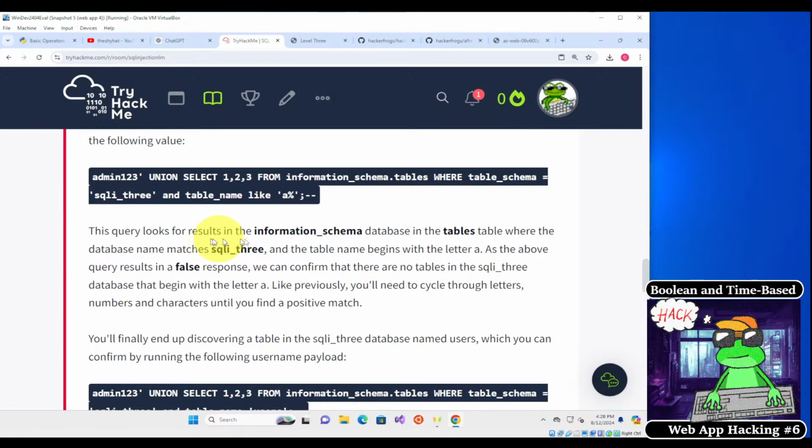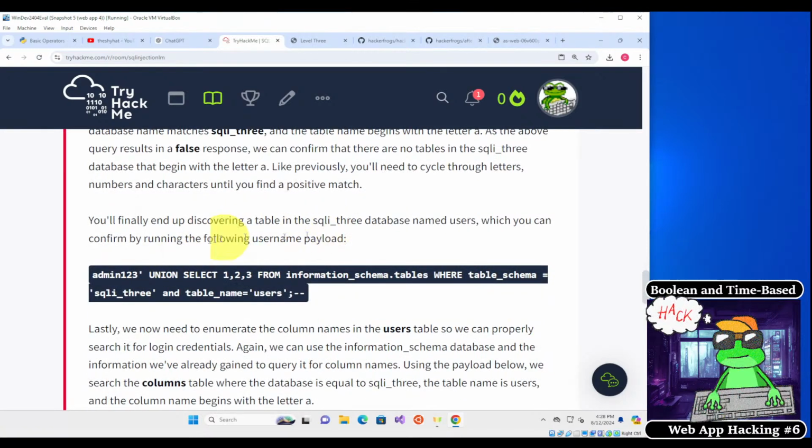The query looks for results in the information_schema database, in the tables table, where the database name matches SQLi_3 and the table name begins with the letter A. It results in false. Eventually we discover that the table name is equal to users.